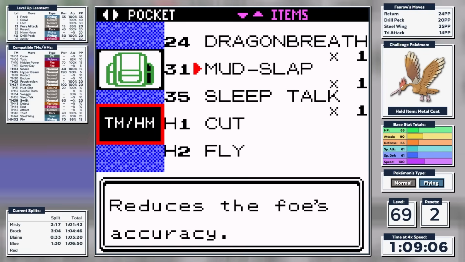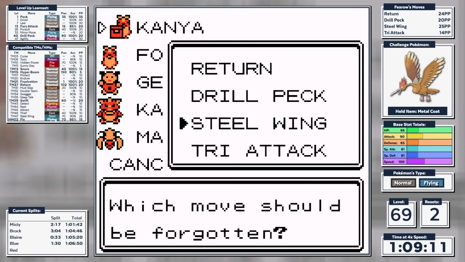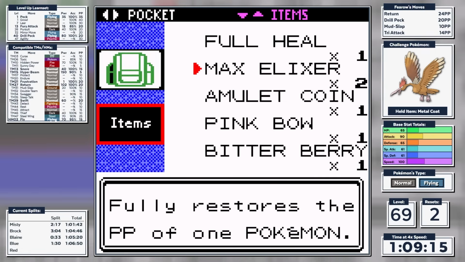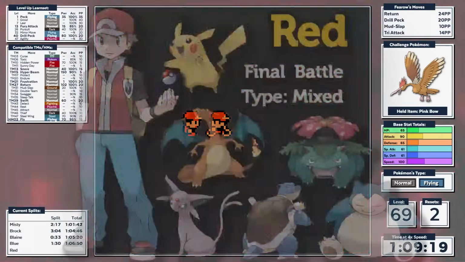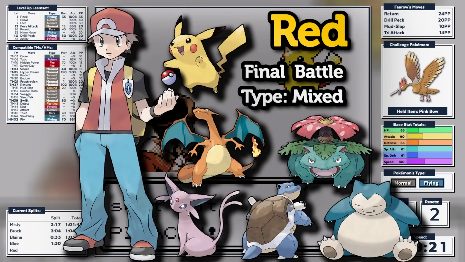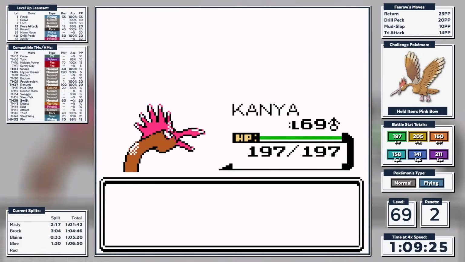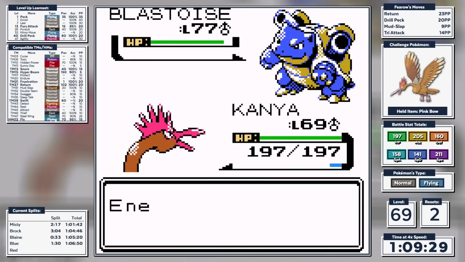Now, I do think that Stillwing is a little bit surplus to requirements, so I'm going to actually put Mud Slap on the learn set. I've held on to this, because that could be a way of preventing the Blastoise from hitting us with Blizzard. It's worth a shot. Honestly, a lot of the time, anything is worth a shot, because you never know, you might end up finding something a little bit more creative that you wouldn't otherwise have thought of.